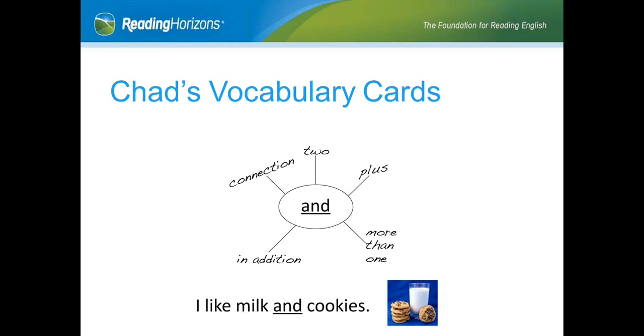One of the things, so I call him, his name is Chad, and so I call these Chad's vocabulary cards. He's the one that came up with these sight words because he could not remember sight words because he could not attach a visual. You know, I can remember house because you can visualize house, but how do you visualize and? Well, he taught me there is actually a way that you can draw a picture for every sight word, and you do it by using it in a sentence.